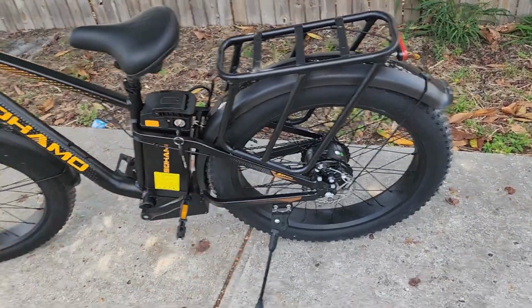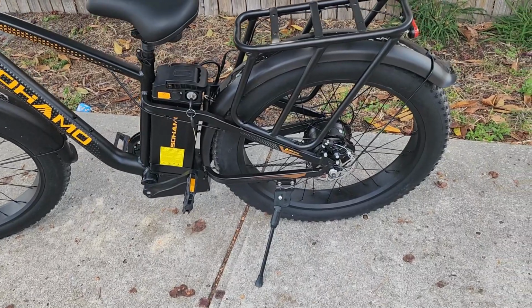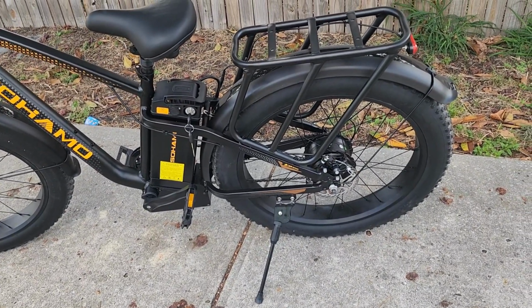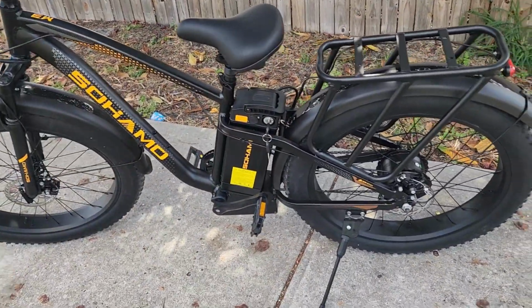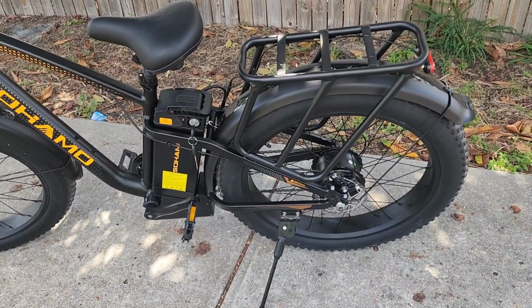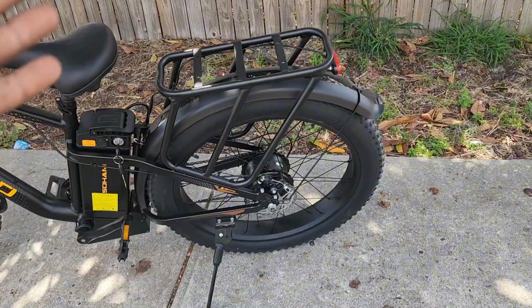Also, we got 160 millimeter rotors. Now, let's talk about these rotors. I don't know how they're stopping, but I would like to see 180s, at least 160 in the rear and 180 up front, at least that. 160s, I think, are for like 20-inch or lower bikes. You know what I'm saying? You got a lot of rotating mass. This is a big wheel.